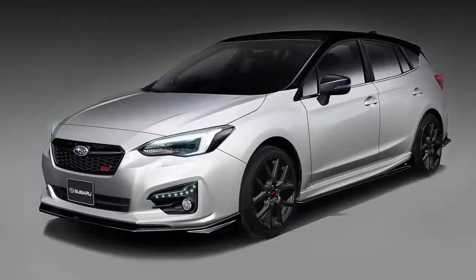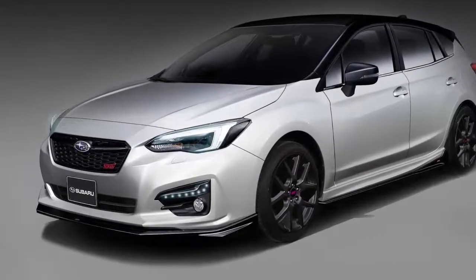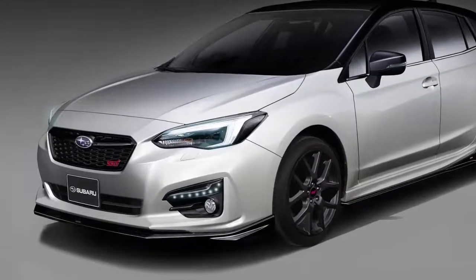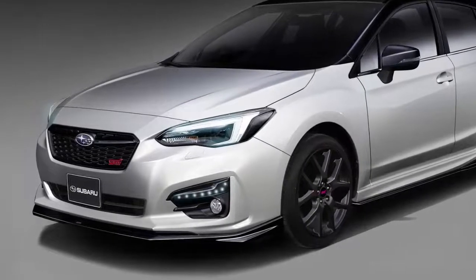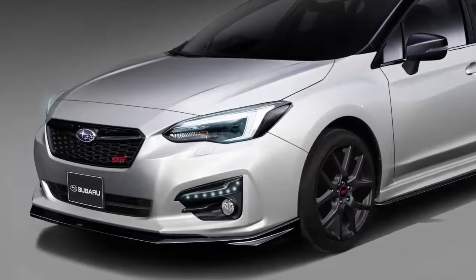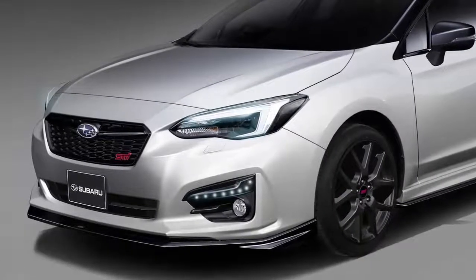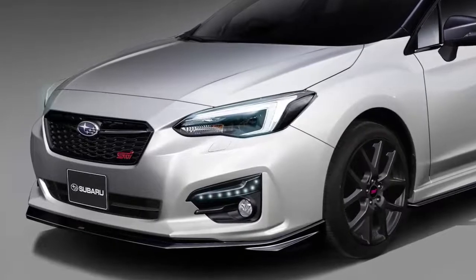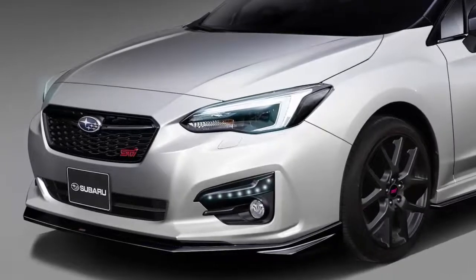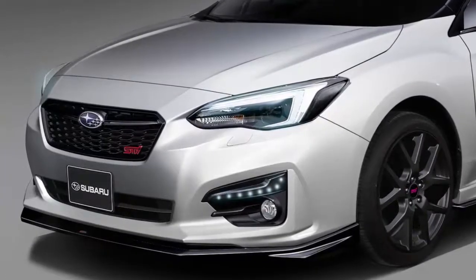Subaru performance fans had been asking for the return of a Subaru WRX STI hatchback 5-door, but an Impreza hot hatch could be the answer. Fans have also been asking for a Crosstrek STI with a turbo boxer under the hood. But that could be too much of a challenge for Subaru engineers to pull off with the Crosstrek's 8.7-inch ground clearance. The Impreza is a much better candidate to drop the FA20 2.0-liter turbocharged WRX engine into. It's already got a low ride height and STI could give the Impreza 5-door hatch the suspension upgrades it needs to handle the extra horsepower.